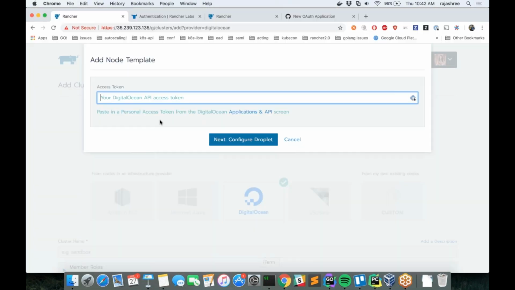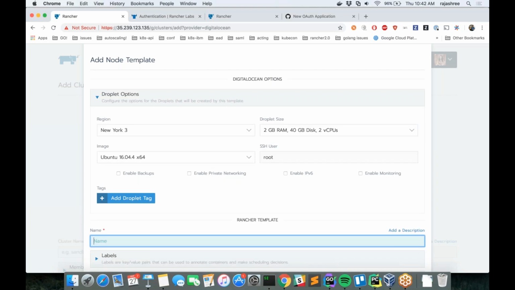Okay, let me just get this token and okay, so once DigitalOcean authenticates me via my access token, I get this page. Now, if you're starting a droplet using the DigitalOcean UI, these are some of the options that you'll see there. Like you will see the region in which you want your droplet to be running in, or you can select some droplet size, which image you want to use, and so on. And it's pretty great that Rancher lets you provide these options from here itself. And by default, we had selected some size, and it's recommended that you try to make sure that your droplet size is big enough.